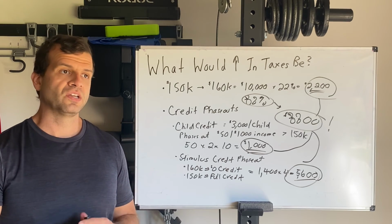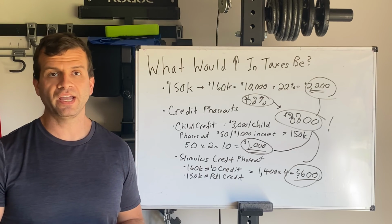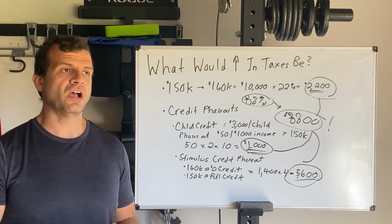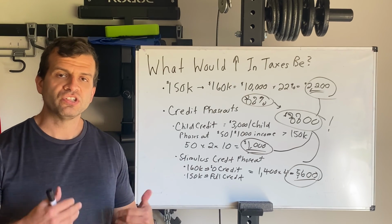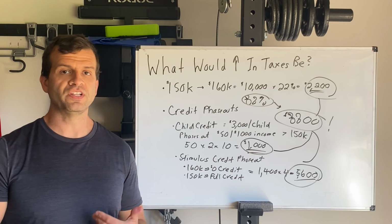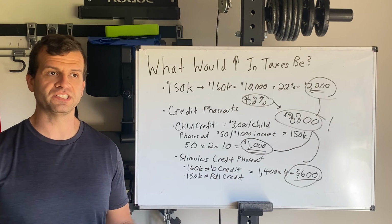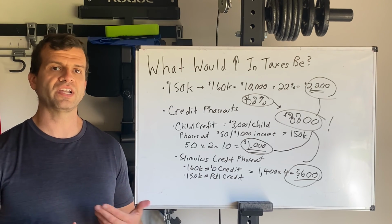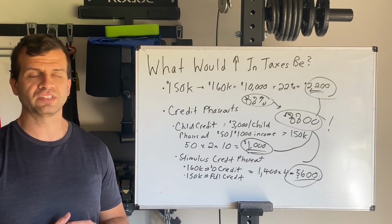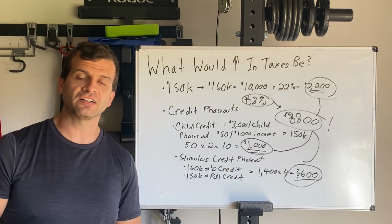So, what are some things that you can do if you're in this situation? Well, max out your 401k. If you're an employee, max out your HSA. If you can add to it, do those things. If you have a business, are there purchases that you can accelerate? If you need a new computer, don't buy it just to buy it, but buy it because you need it. If you need these things, go ahead and do these things. Do whatever you can to lower your taxes. Work with your CPA, EA, tax professional, and do that. It's so important to make sure that you don't run into any of these kind of cliffs.